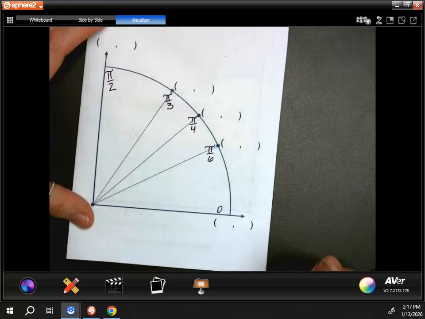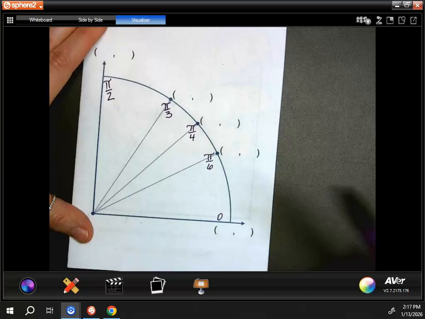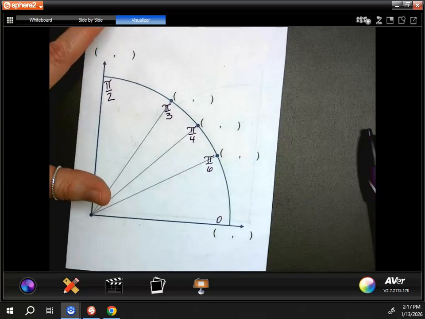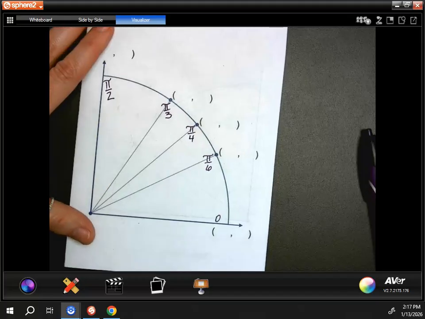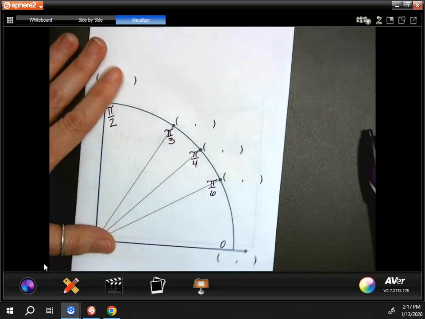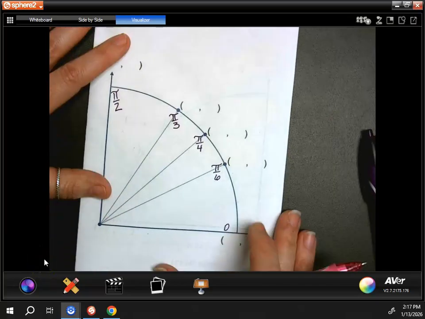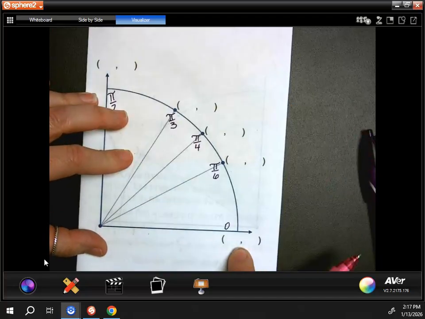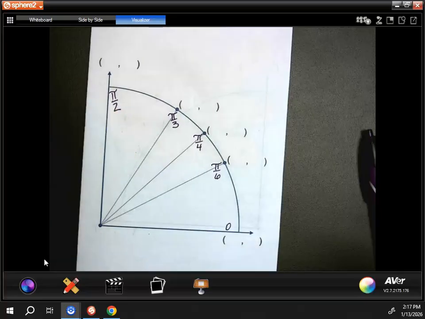All right, do we all agree with the angles? Okay, so now from your brain, not from your paper, and you might have a paper right in front of you with the answers on it. Either put it underneath this one so you can't see it, okay? And you're not looking at anybody else, and you're not helping each other on this one. I want you, to the best of your abilities, without talking or looking at anything, to fill in all of these ordered pairs, okay? Start by doing whichever ones make the most sense to you. I'm going to do that as well, but I'll do it off camera so you can't copy mine while you do it.